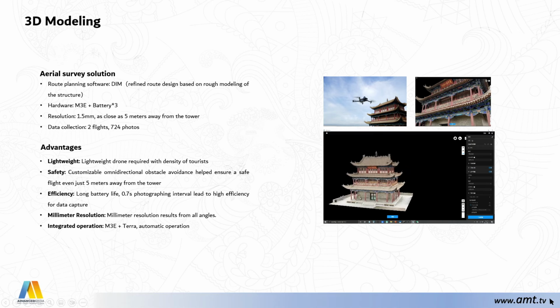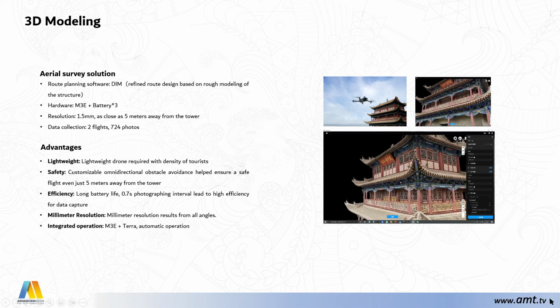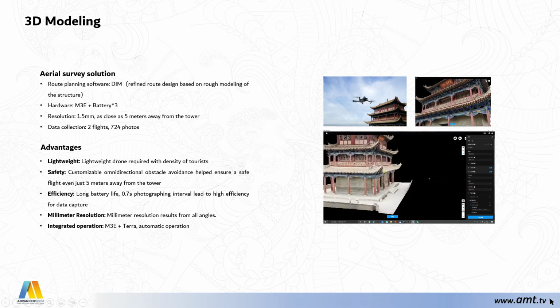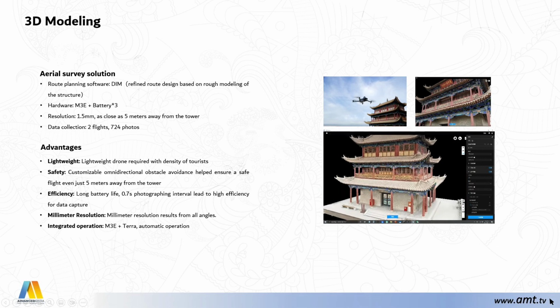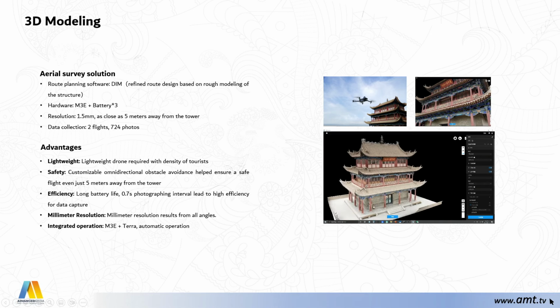So basically, you will see in the next slide that the drone flew a bigger distance, and then I can decide what I need from this distance. For example, I need only this building. So Terra can understand that this is the region of interest, and it will reconstruct the 3D model only in this region of interest.